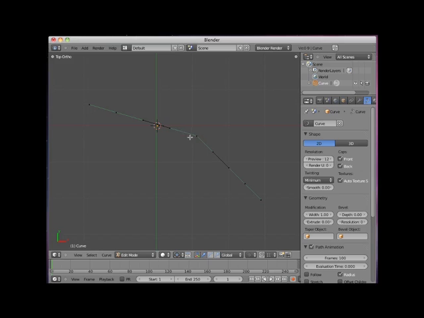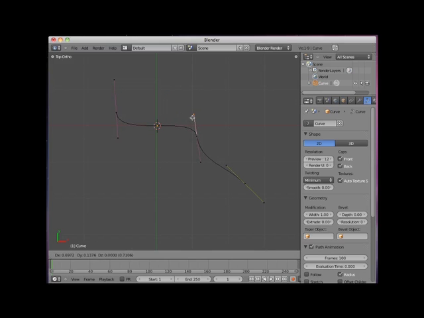Notice the vector handles, when not selected, are colored green. I'll select one of the Bezier curve control point handles. Note that when I move the vector handle, it immediately turns into a black colored free handle. There is one more handle type called Auto. I'll select all of the control points and press Shift-H. Auto handles, which are colored yellow, are handles which Blender automatically sets to provide a smooth curve shape. When I select one of the handles and move it, it automatically turns into a purple-colored Align handle.